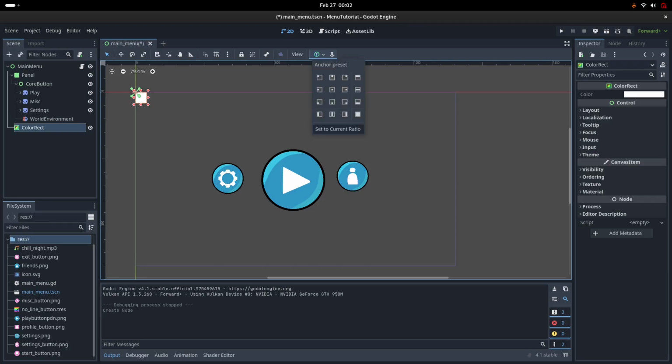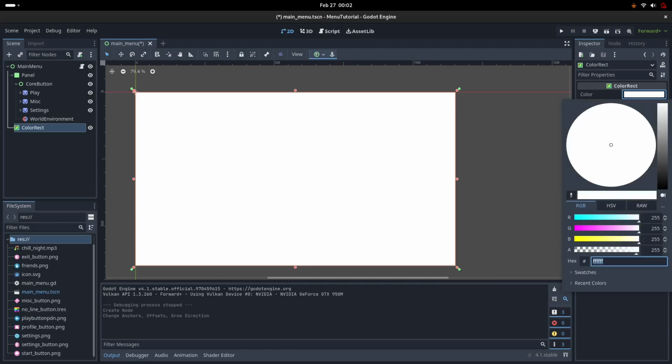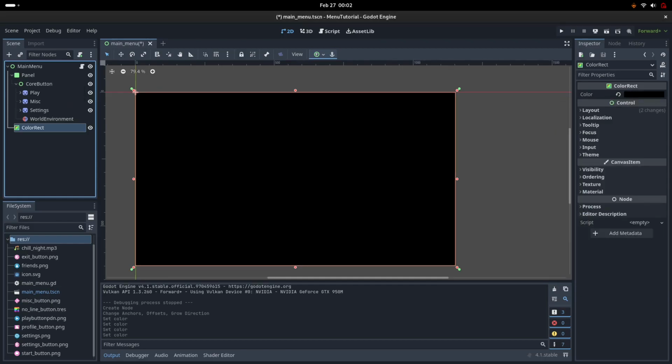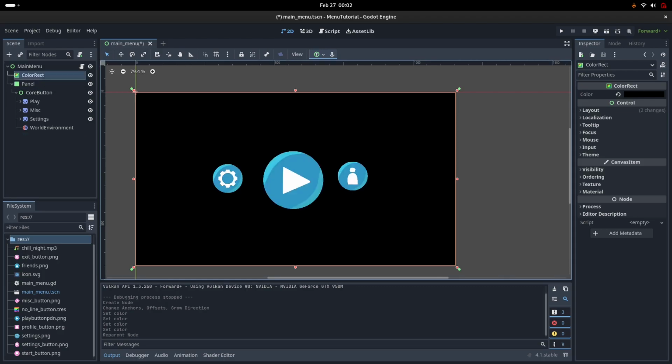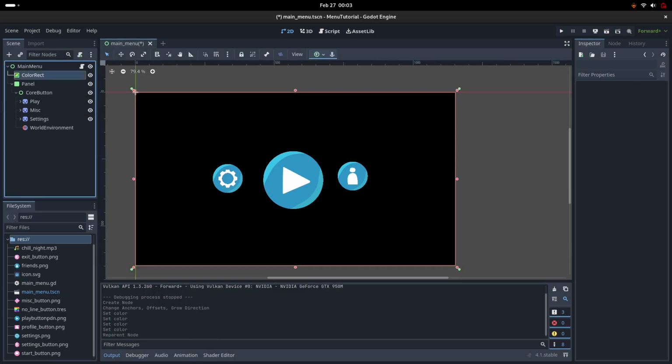I'm just adding a color rect, and I'm going to make it black. Okay, and let me just put it up here, and this is cool for me. Kind of makes that dark part of the icon buttons disappear a bit. So let's go.